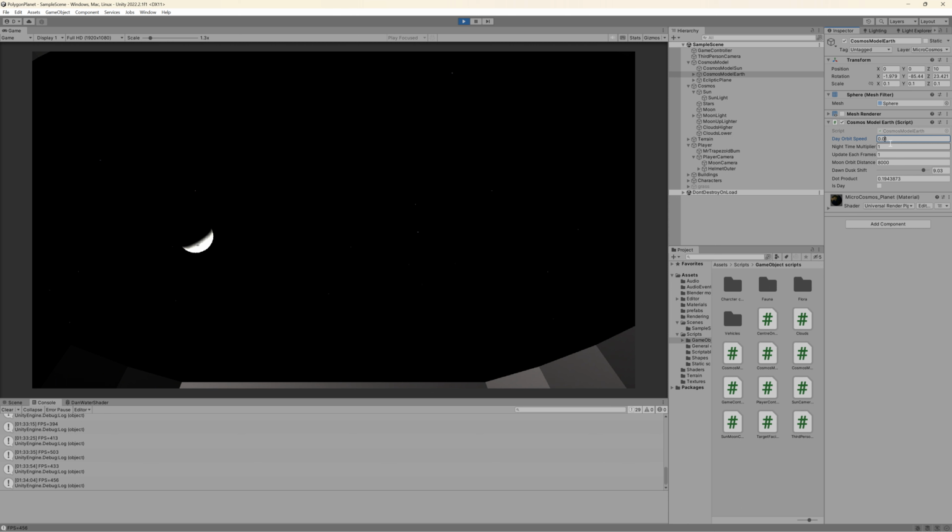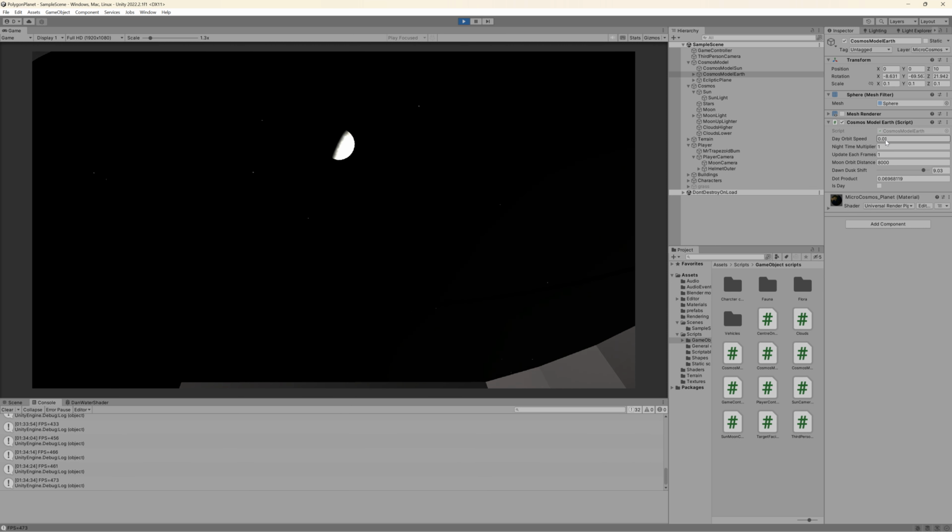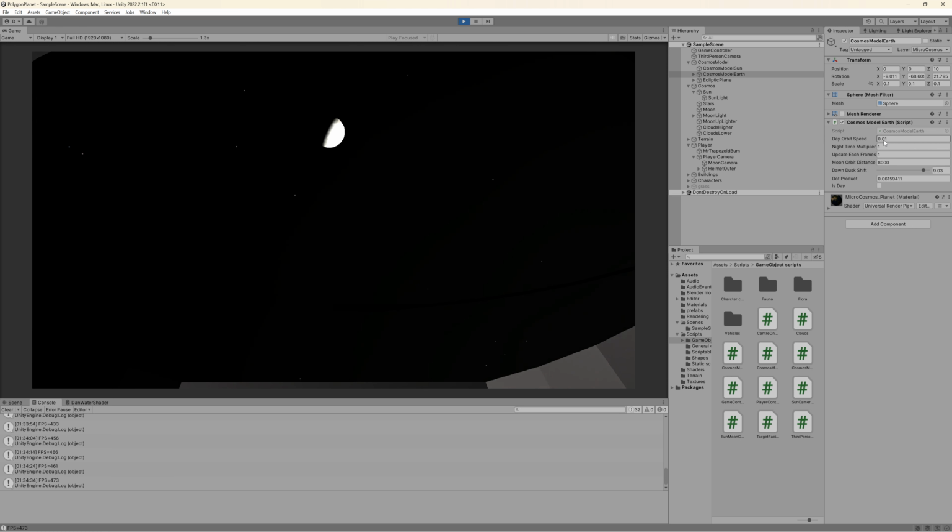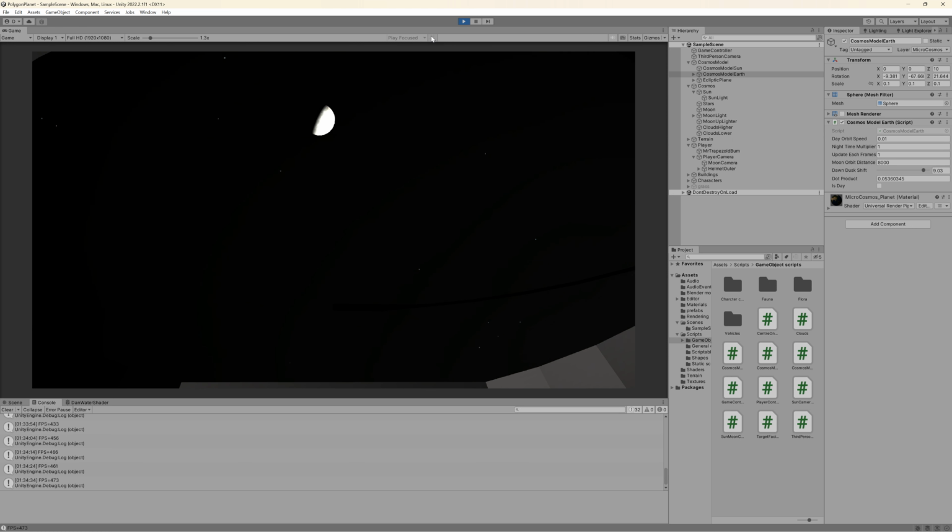Let's put the speed back up, so we'll be able to see as it approaches day how that changes. So as the moon and the sun are moving, the crescent shape is adjusting in terms of what proportion of the moon is being lit, and it's coming around to being more fully lit.